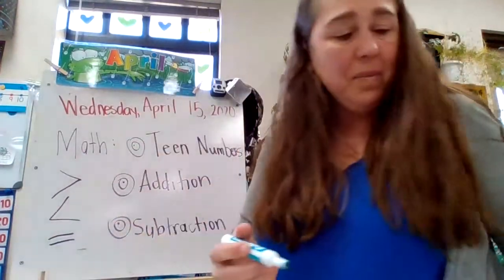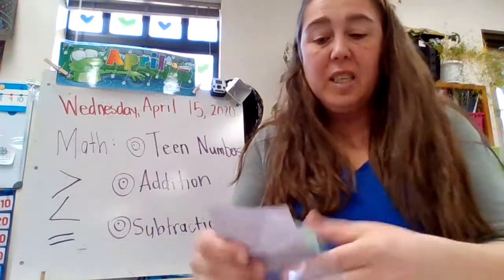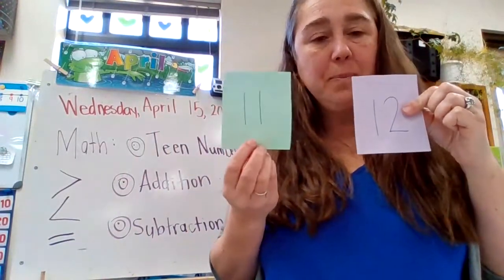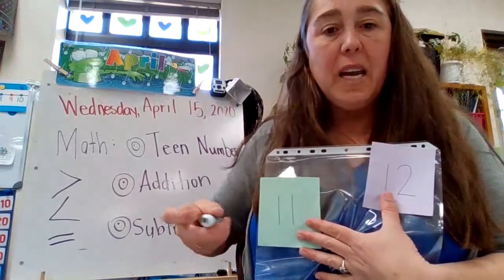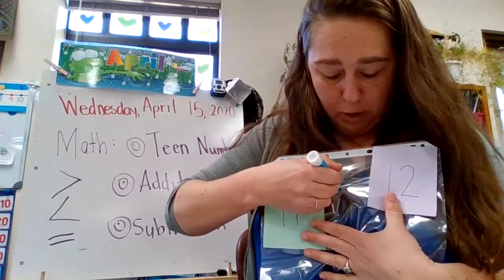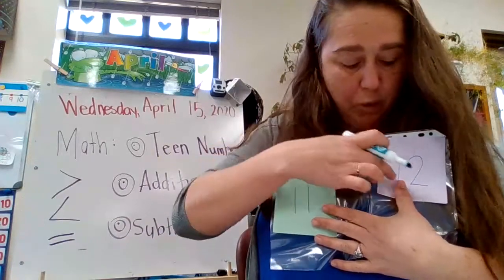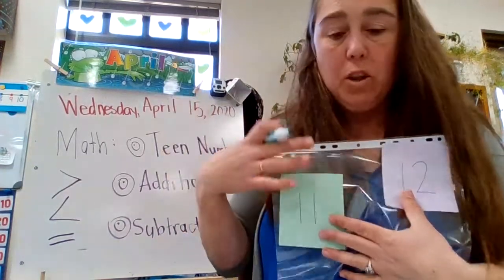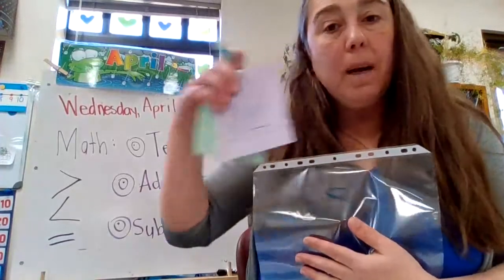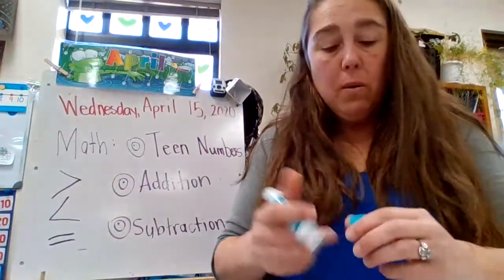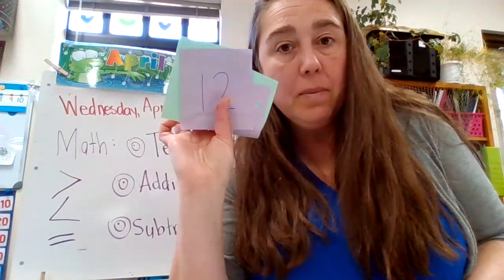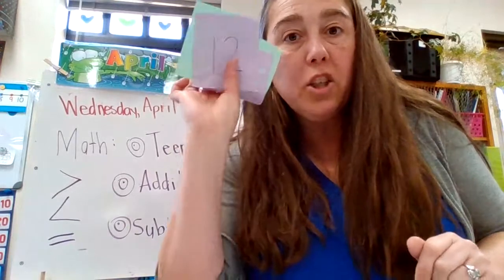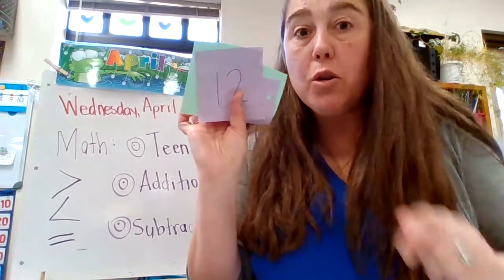That is so awesome. Today, your challenge is to take some teen number cards like this, put them on your mat, and compare them, writing in your symbols. So for example, if I had an 11 and a 12, I could say that 11 is less than 12 or 12 is greater than 11. So cool. If you are unsure about this, you can draw out the pictures. So your job today, make your teen number cards if you haven't, and compare the numbers. Which is greater? If you get it wrong, remember to draw out a picture.